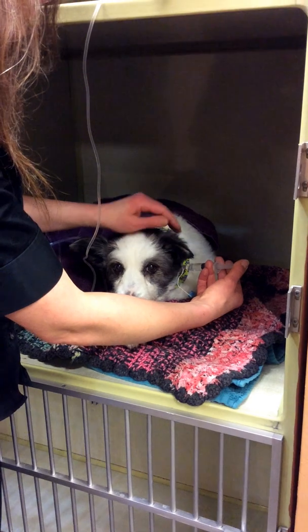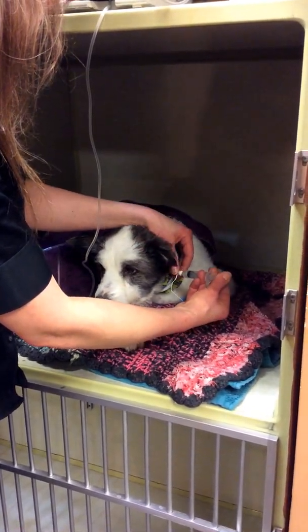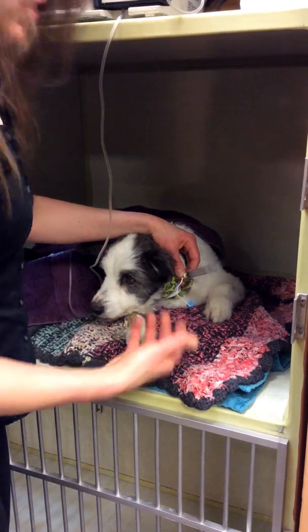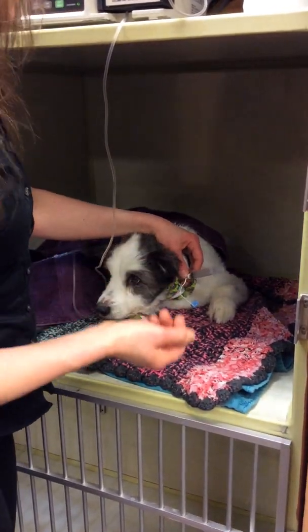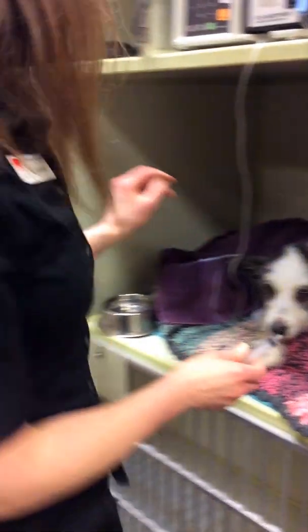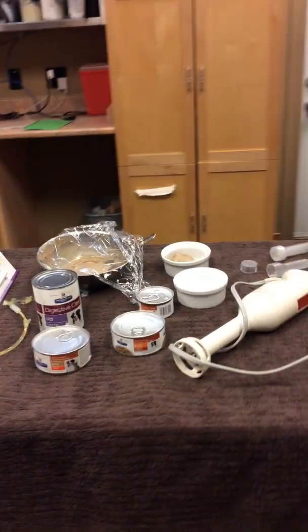Notice how she doesn't care — she doesn't mind at all. She just likes being petted during that whole procedure, and that means that this tube is working well. It's so easy to push all that water in, and she's not coughing, so I know that the tube has not gone into her trachea or into a place that it shouldn't be. I know that it's working well, and then I basically replace the cap. As you can see, Angel is on IV fluids — that's just a temporary thing as well, because we put her under anesthesia to insert the tube.